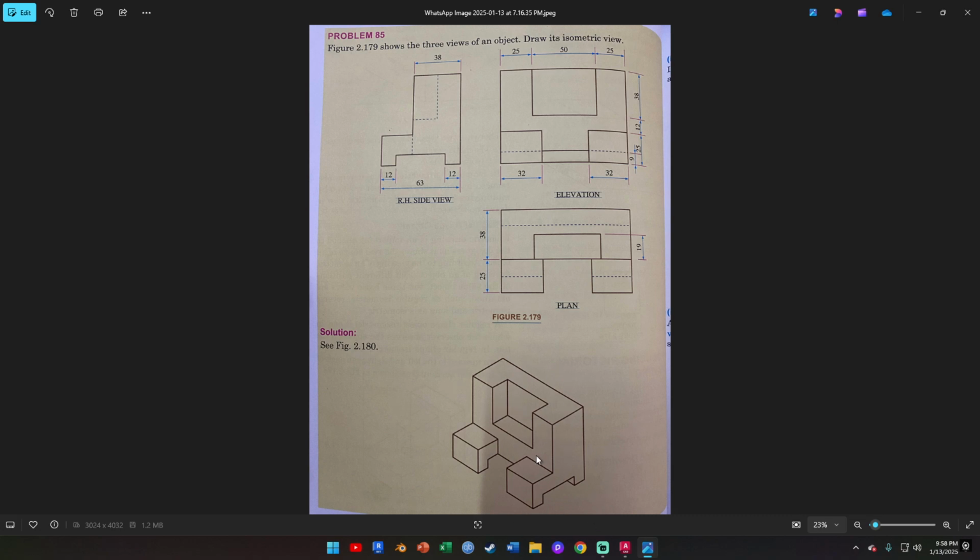Looking at the measurements here that you have on each view, you can do your calculations and you would know what the measurement for the box is. So we know that this measurement here on the right receding axis is going to be 63, based on the end view here.